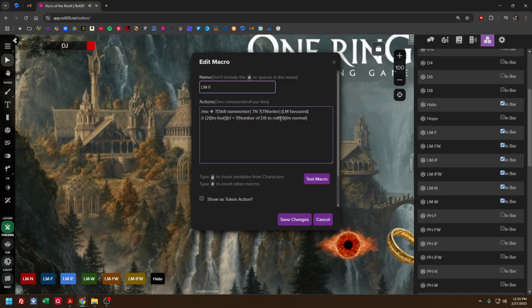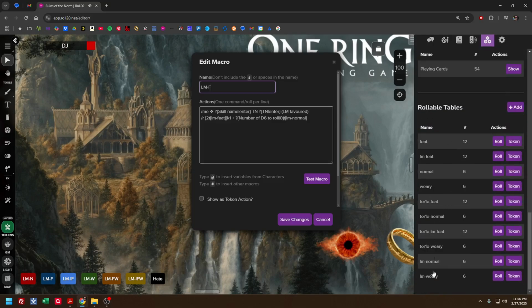Again, the next line is for the actual roll, and it's going to roll, switch R means to roll, and it's going to do 2 times on the lore master feat die. So if we go down here, we're going to see it's drawing on this rollable table, lore master feat. And it's going to keep the highest. The K1 tells it to keep the highest. All the information on how to set up a macro is available if you do a Google search on Roll20 macros. You can see what codes need to be in place for it to keep the highest one or to keep the lowest one.